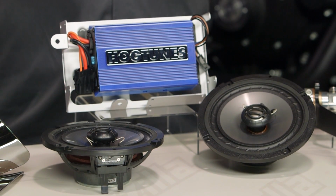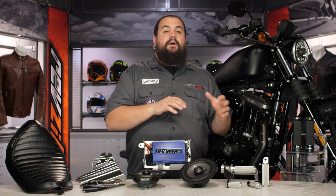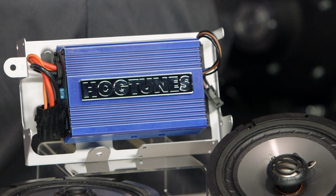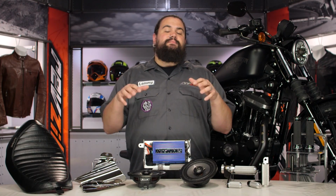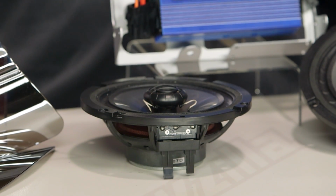One of the things you should know about Hogtunes, if you're not intimately familiar with them, is that these guys make parts for Harleys. They're not like some of the other brands that are just adapting car audio stuff to work on a motorcycle. Instead, this stuff is engineered from the ground up to work on a Harley touring motorcycle. This package is really efficient. It's going to give you everything you need to get way better sound out of your stock Street Glide.